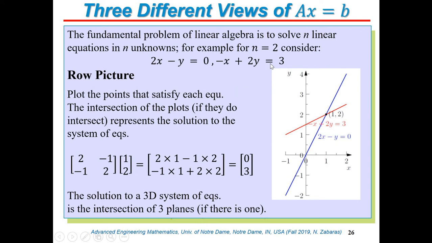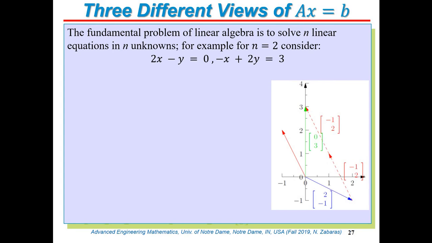Now, if we had 3 equations with 3 unknowns, x, y, and z, so if we were in 3 dimensions, instead of having 2 lines the way we have here, we're going to have 3 planes, and then the intersection of these 3 planes, if it exists, will be a point, which will be the solution to the system of equations Ax equal b in 3 dimensions. And again, I emphasize, if there is an intersection of these planes, right? We will discuss many examples where that may not be the case.